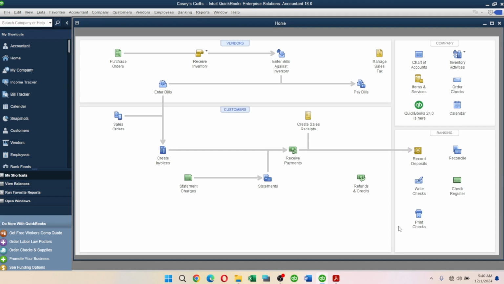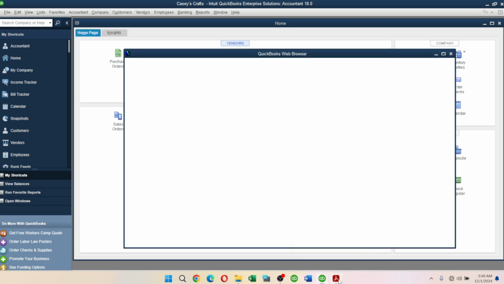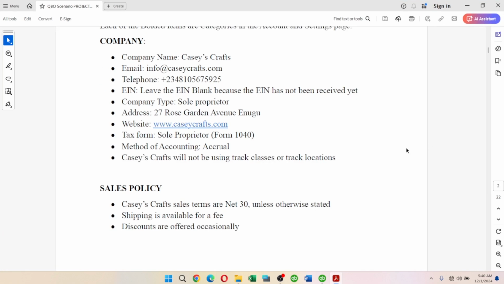QuickBooks has successfully installed and you have set up a company profile in your system, and for QuickBooks, either online or QuickBooks desktop, it is basically the same process. Okay, so when we come back, we are going to also review some information relating to the company we are trying to implement this system for. So once that is done, then we can go ahead and start the implementation proper. So we are just done with one phase of the activity required of us.